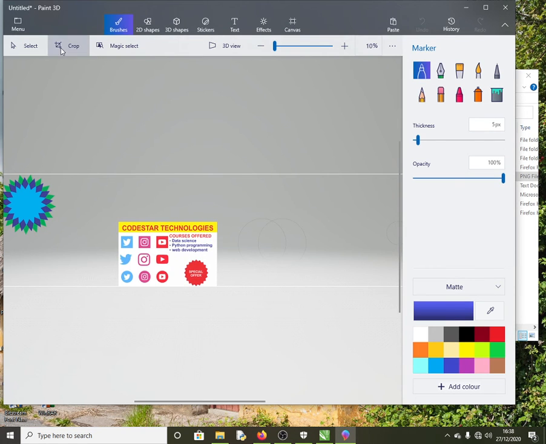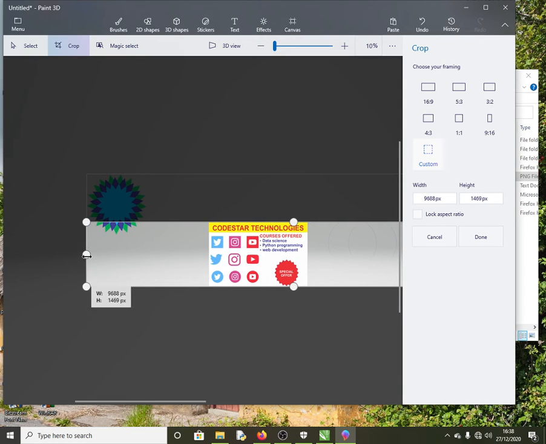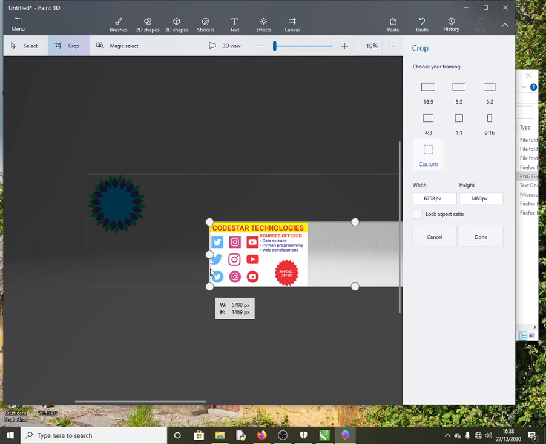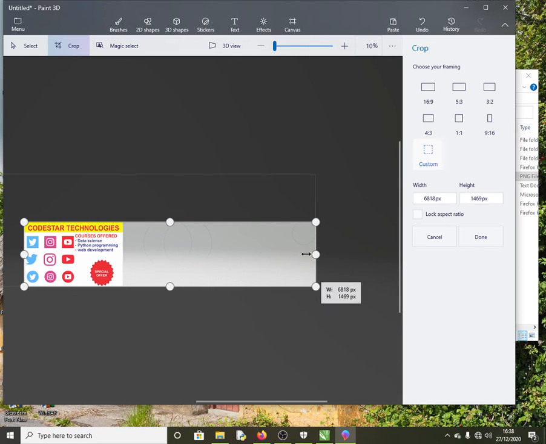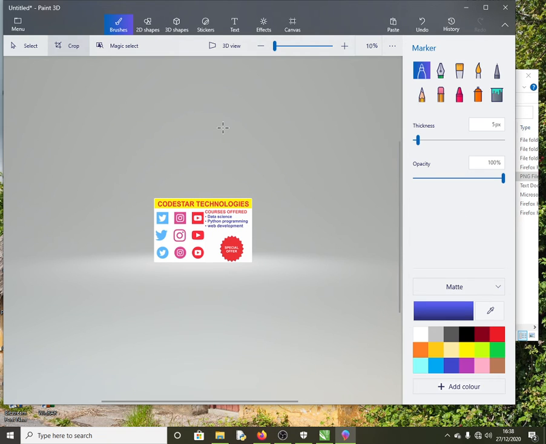So this one you just need to crop. To crop, you put it down there, and this other side you stretch it like that, bring it there, and this one bring it to here and down. Once you click down, your image is ready. You can share to whoever you want to share with. So that is how we do it. So now you save, and once you save, you're good to go.